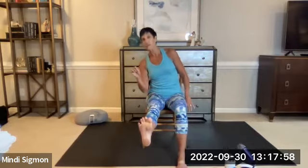So we're going to sit all the way out and we're going to take up one foot. Now spread your toes, spread your big toe from your pinky toe. The goal is to see a little space in between each toe. Some of us can do this quite easily. For others, it's a real challenge. Is it because our toes are piled up? That's why they're not spreading? Well, not necessarily. It's mainly because your brain is not sending that neural pathway to your toes to open up like this. So let's try it on the other foot.